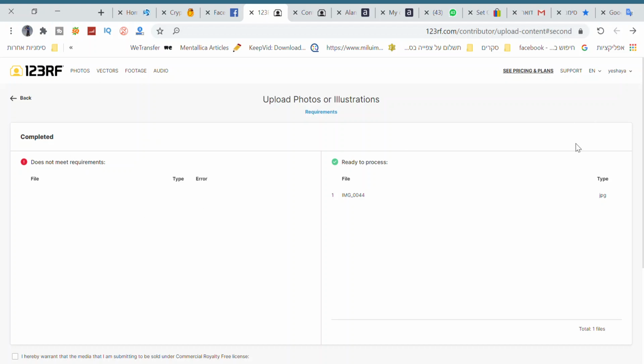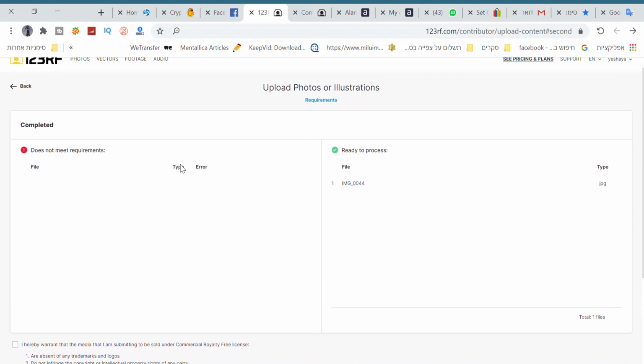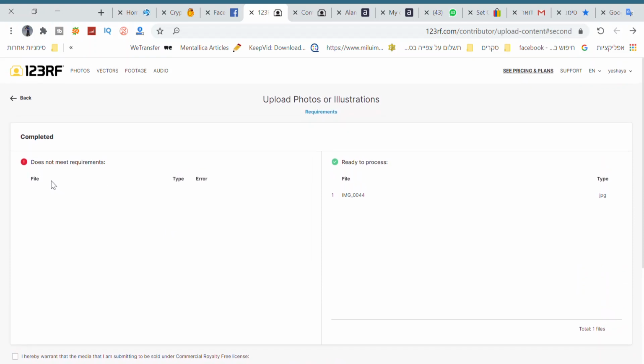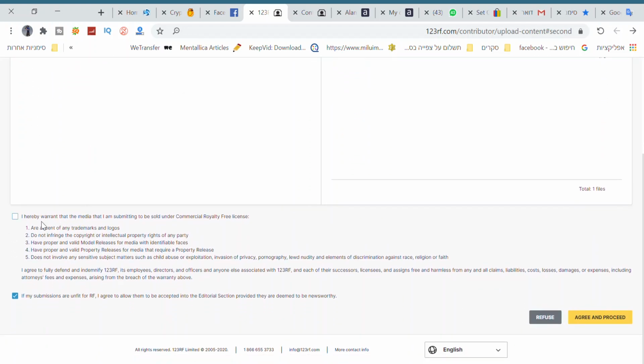They have an automatic system that tells you if the file is too big or too small. If the file is too small, it doesn't meet the requirements. You have to say this photo is yours, and that's it.